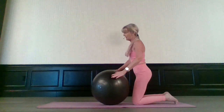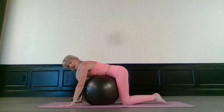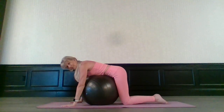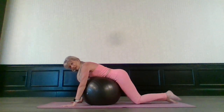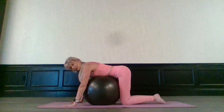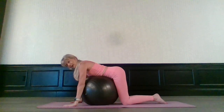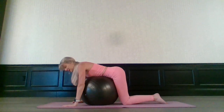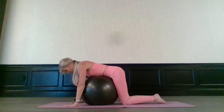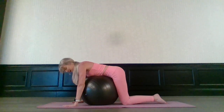So I'm going to take my body over the ball again, but this time I'm going to be hands and knees, and I'm going to have my thighs right up against my ball. Otherwise, if I'm here, my knees and hips aren't in a straight line. So I may even have a little bit of pressure in that ball just so I can have my knee and my hip straight and my shoulders over my wrists. Now again, I'm going to pull my belly button away from that ball, so I'm not going to collapse. I'm going to slightly tuck my tail, flatten out my back.